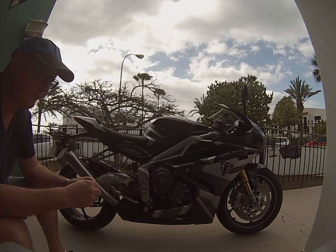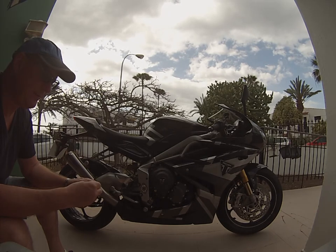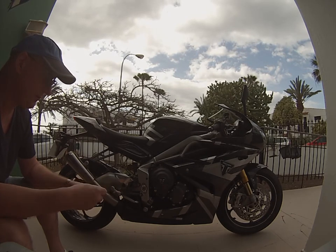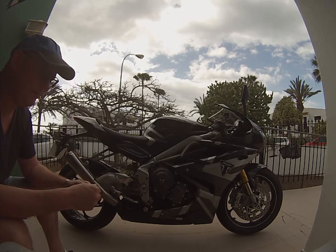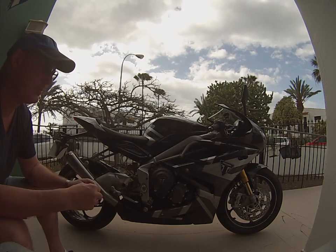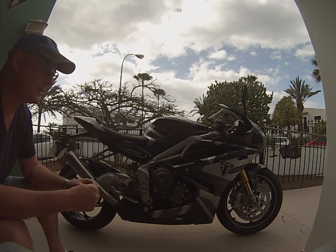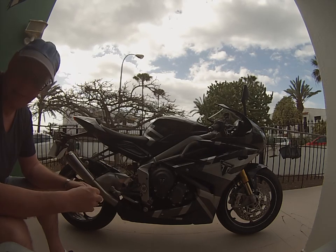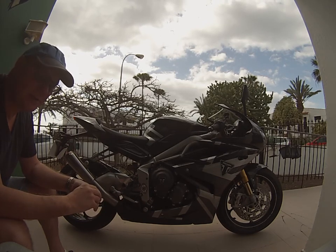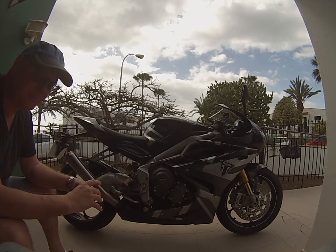You can get the front wheel up more easily, because the weight's far forward, the traction control will cut in if you dump the clutch or whatever most of the time, and it will just hold it back. So somebody with a lot more skill and good technique would ride around that. But I say, I don't need the track mode yet. I did use it on the RS when I was on track, and that was great.